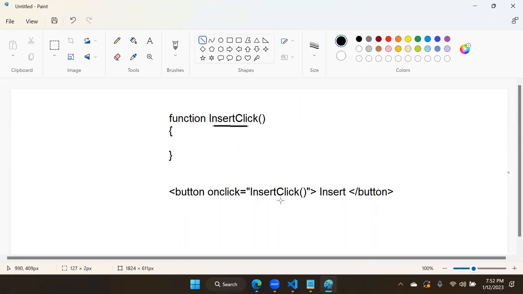No, that is not the concept. The actual concept is we are not calling this function, we are pointing towards that function. An event is not function calling, it is a function pointer.